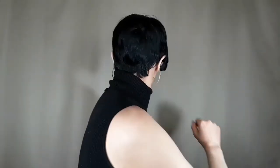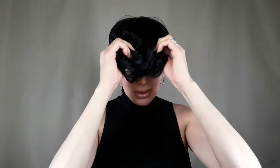Let me show you the back. I don't know if you were able to see the wig cap, but you can see it here because it doesn't go all the way down. But you're gonna cover that with your hair. Okay, and I'm gonna style it a little bit. This is a little bit too long. But this is the way it is supposed to be styled. They have a picture of a girl that looks like Rihanna, and the hair is really straight. But you can see it's a little bit too long. So maybe if you want to, you can take it to a hairdresser and have it styled.